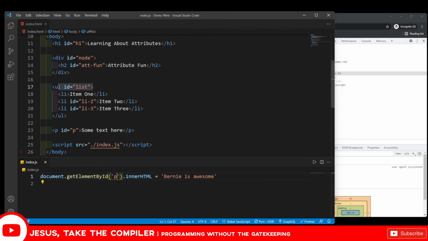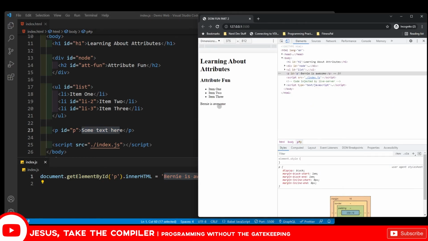When I do these all in a row, if you ever pull my notes down from GitHub, you will see that I was linearly thinking of this. And for this video, I kind of want to chop these up. So I fixed my error before I even produced it. So this, instead of saying some text here, should say Bernie is awesome. And we see that it says Bernie is awesome right here. And the ID is still key. So that's pretty cool.